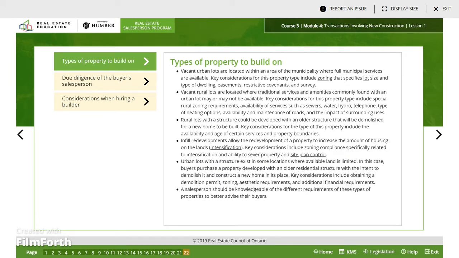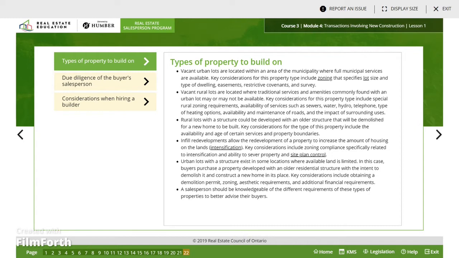Vacant urban lots are located within an area of the municipality where full municipal services are available. Key considerations for this property type include zoning that specifies lot size and type of dwelling, easements, restrictive covenants, and survey.